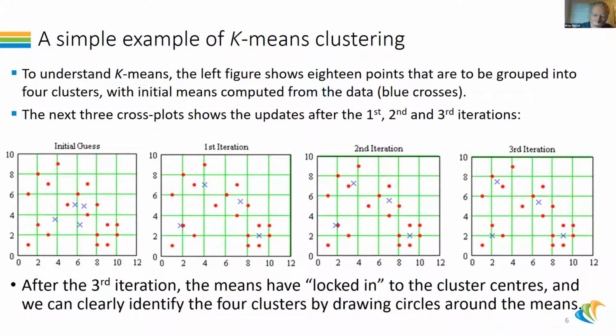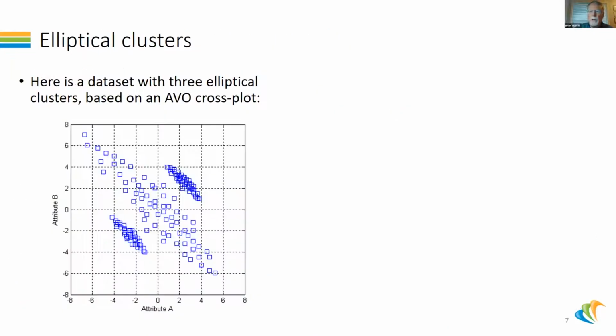Now I want to say, what do I mean by distance? Well, in most k-means algorithms, distance means Euclidean distance, or circular distance. So if you draw circles around those means, you can see why it has put those means where it has. It sees those as 4 different circular clusters.